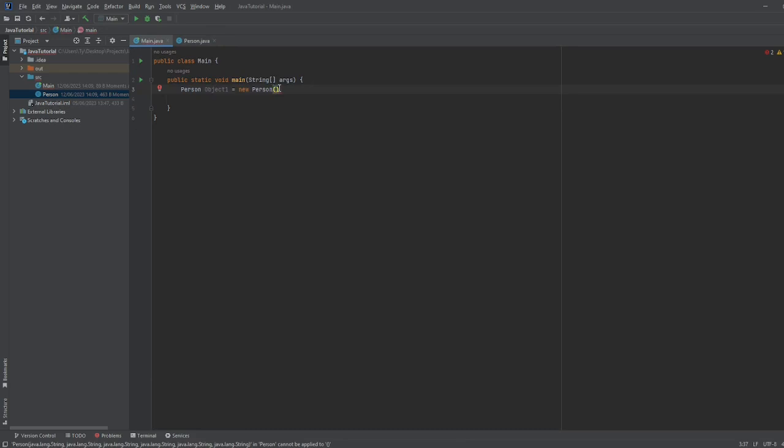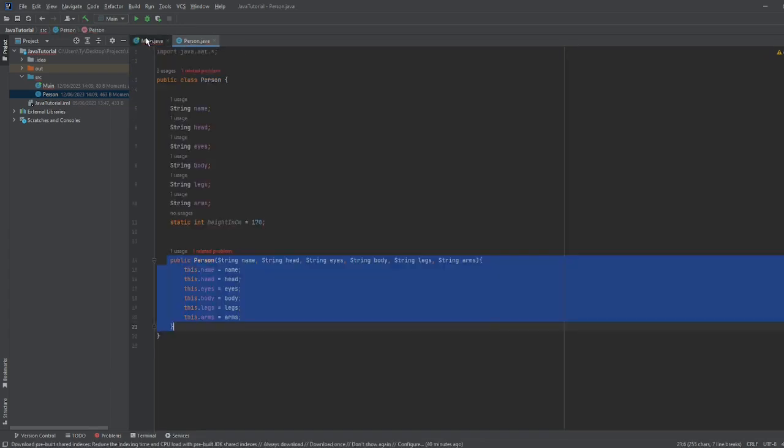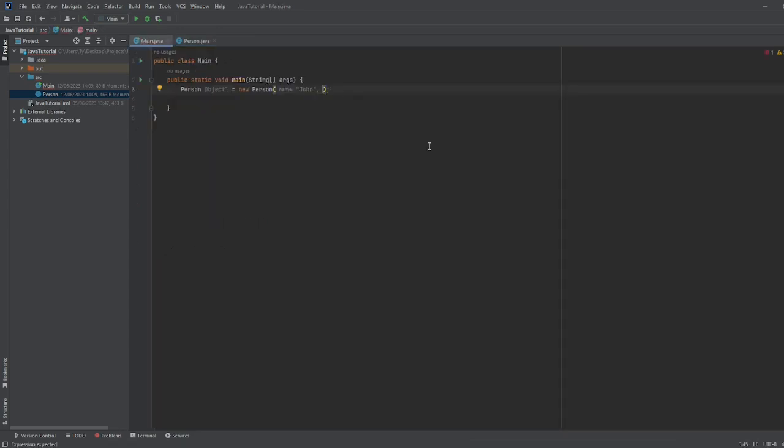So when it's calling this constructor, it obviously needs parameters. The first parameter is name. Let's call them John. And let's see, what else have we got in here? We have head, eyes. His head is blue. His eyes are red, like so.